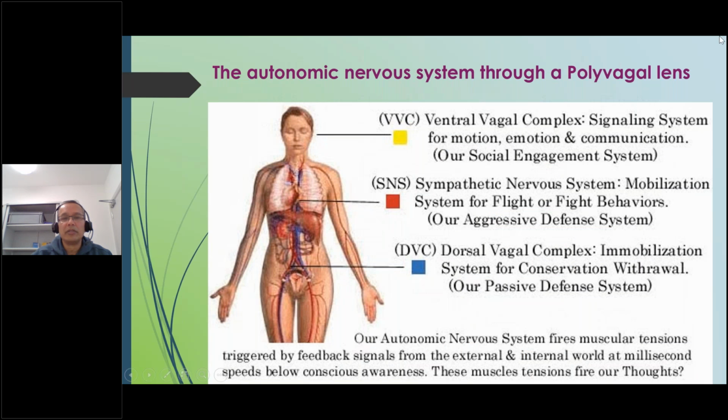Looking through the polyvagal lens, I'll very quickly tell you, it's a theory, but we won't go into the whole thing about what the polyvagal theory is. Basically, what she says is that our body has a system where the sympathetic system, which is for movement or acceleration, starts our body into action. So when you face a threat or a situation, our body reacts to that, and the parasympathetic system then applies the brake. It does two things. It either shuts down the body or it slows down the body, and it makes it available for social engagement or connection.